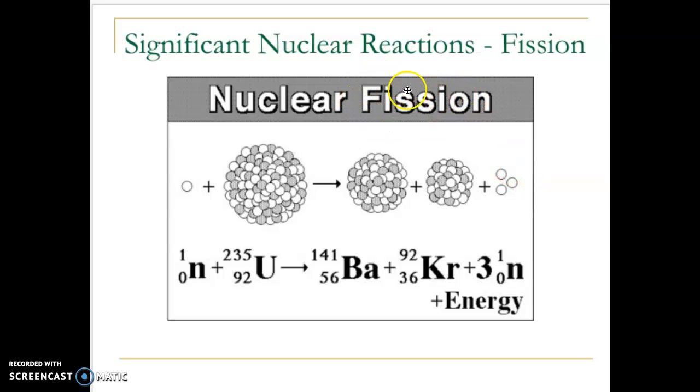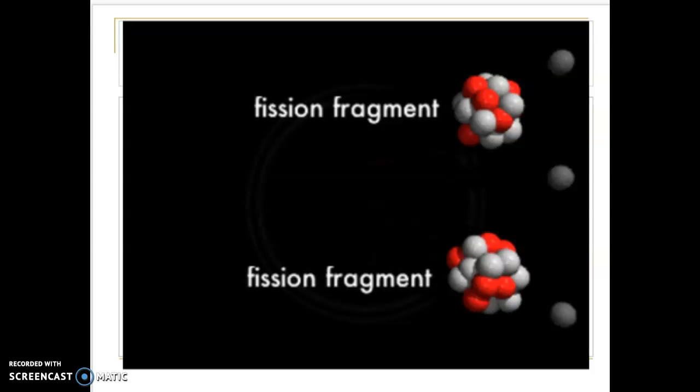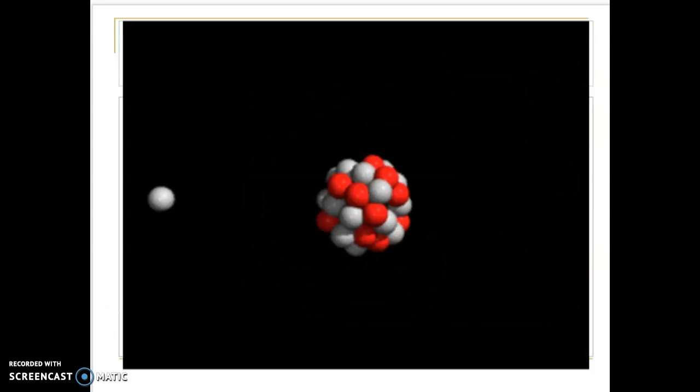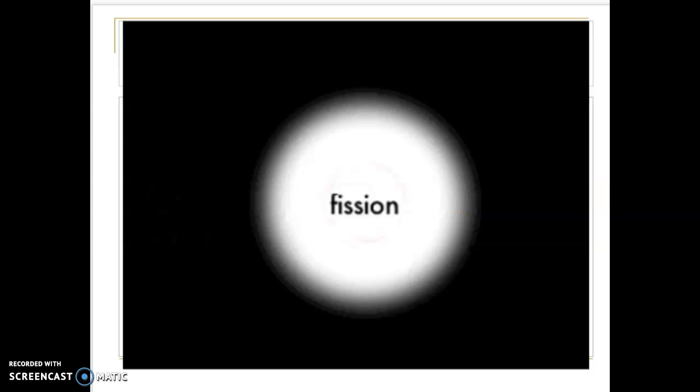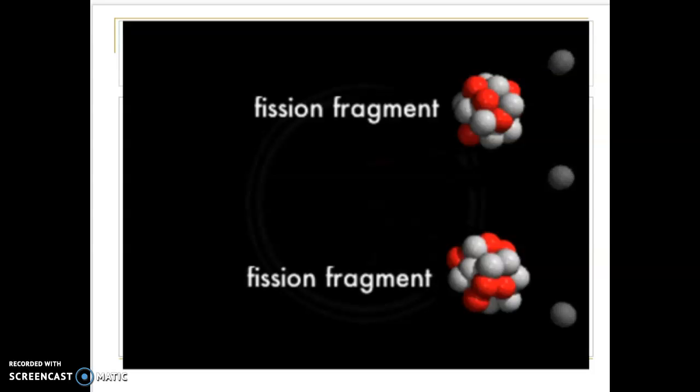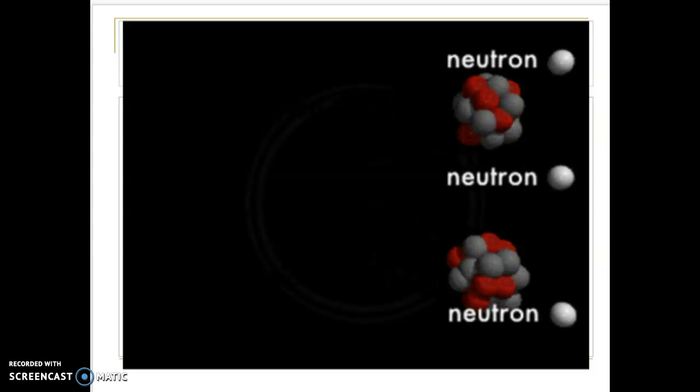But this idea of fission is when you take a large nucleus and you break it into 2. The nuclear equation, as you can see below, is balanced. And you can see here that the emission is actually a neutron. So you have a slightly different type of emission than the ones we've defined before. But anyway, this is what fission is, when you break a nucleus up. And as we can see here, this is a visualization, the absorption of the neutron by the nucleus. You have to control the speed of that neutron very carefully, and then you get 2 fission fragments and 3 neutrons.